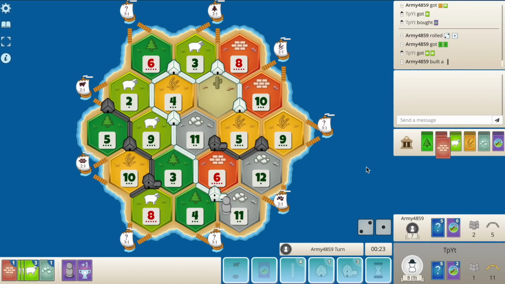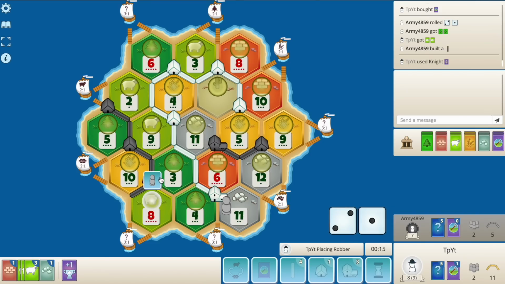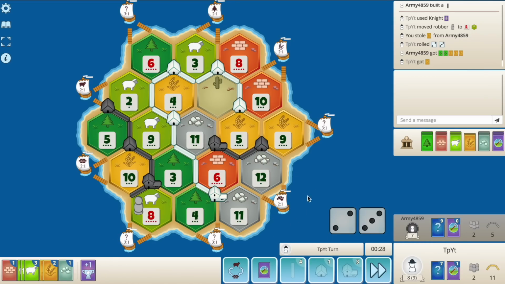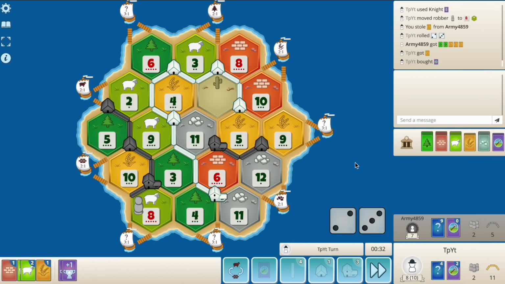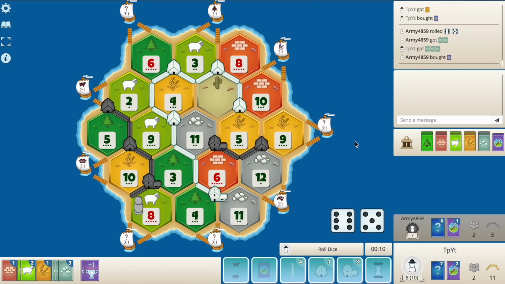9-3. What do I block now, guys? I feel like it's the 8. Let's just leave the 11 now, I think. The 8. Take a wheat. Oh, the 5. VPs are actually good, but we'll see. Nice 11. Now he pops once.